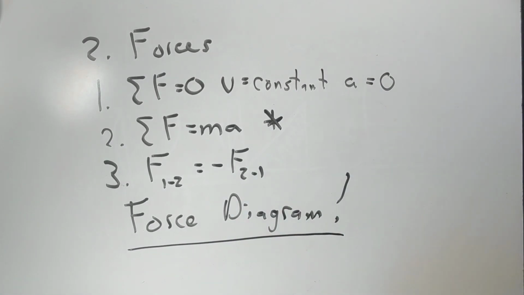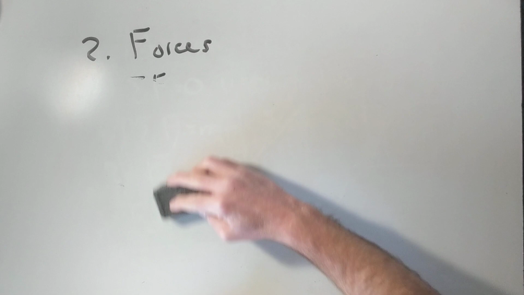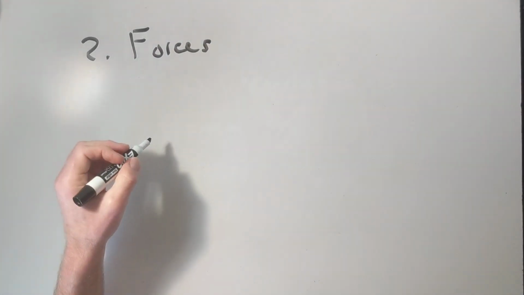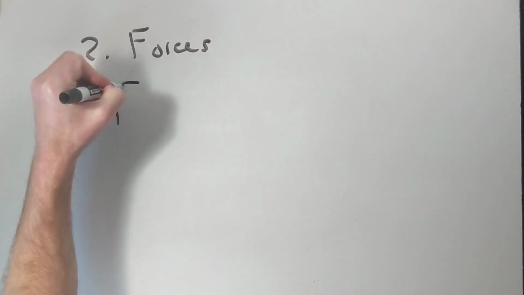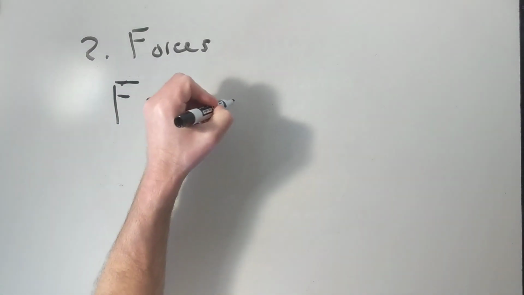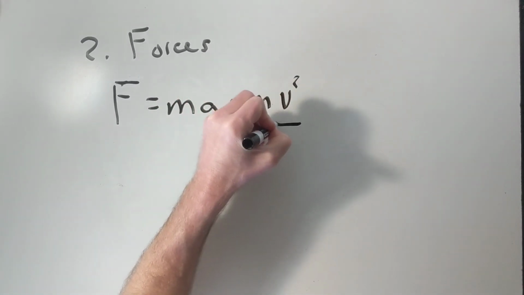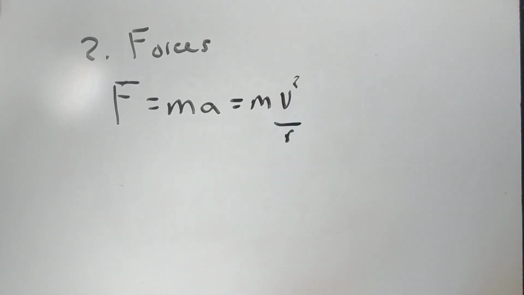So, one extra thing that came up with forces is what happens if you have an unbalanced force that makes something move in a circle? That's a special case. If you have a special force where things move in a circle, there's really no difference. It's just the acceleration is different. So if something were to cause an object to move in a circle, then the unbalanced force is still equal to ma. It's just a is v squared over r. That's the centripetal acceleration.